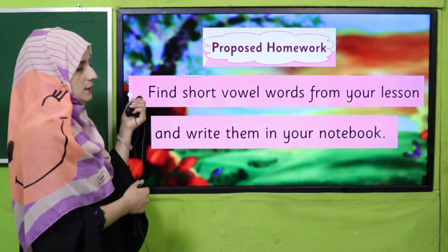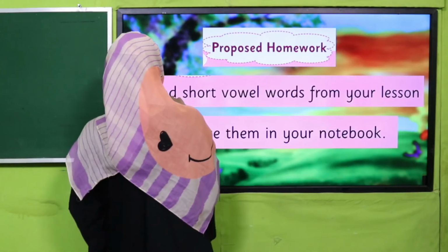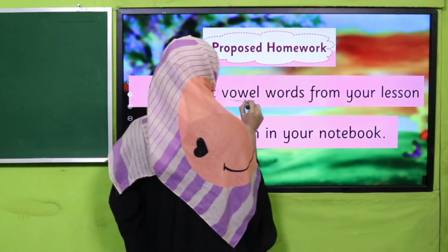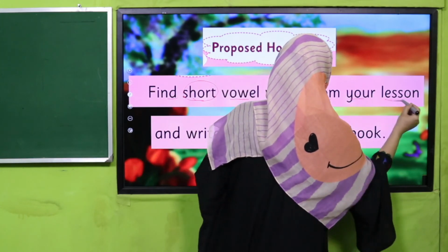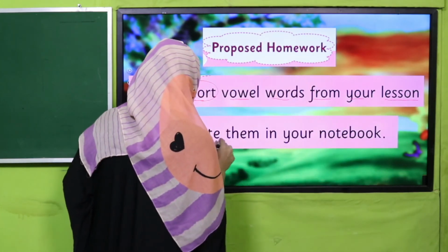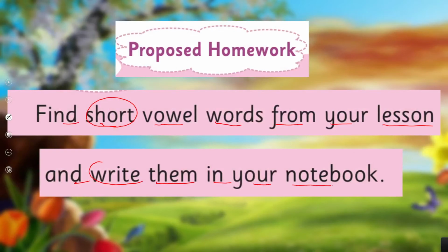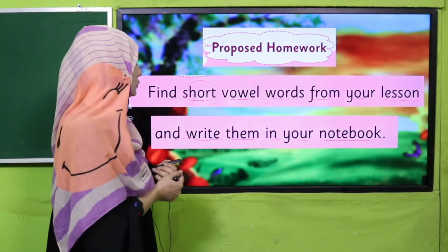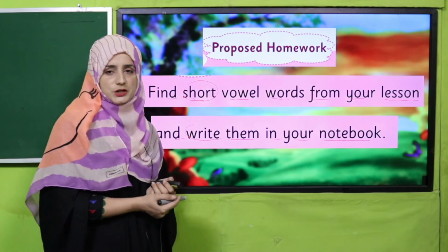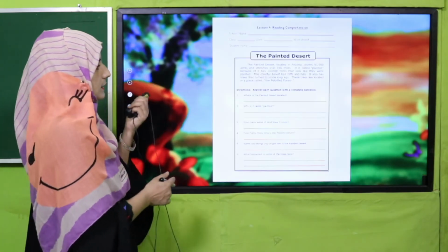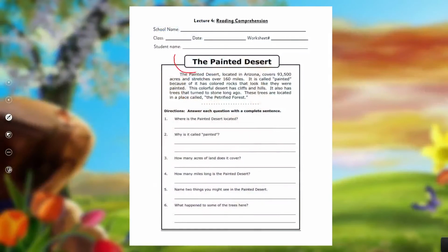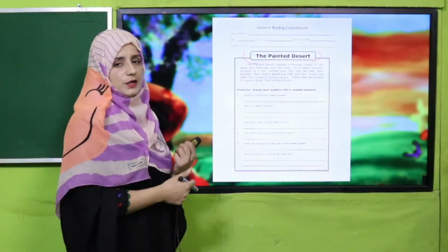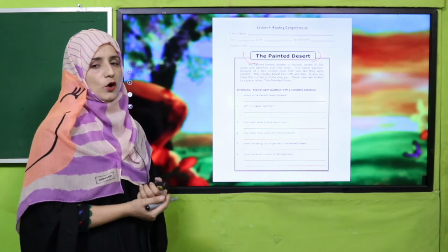Excellent. What's our today homework? Find short vowel words from your lesson and write them in your notebook. From the complete lesson, you will find out short vowel words and you will write them in your notebook. This is the worksheet; click it, download it and provide it in printed form to your students.